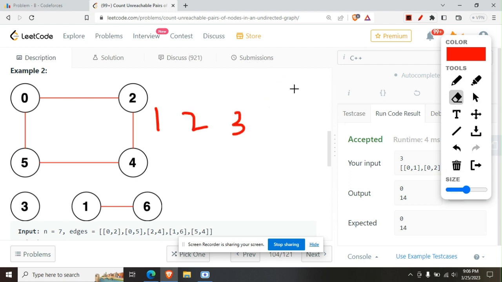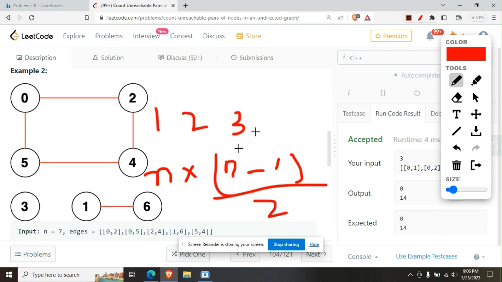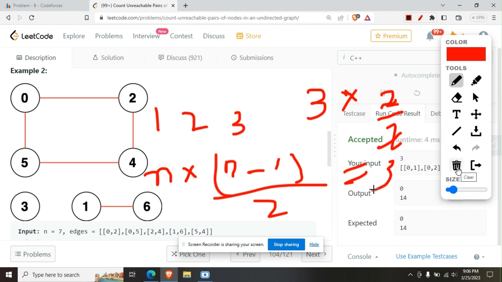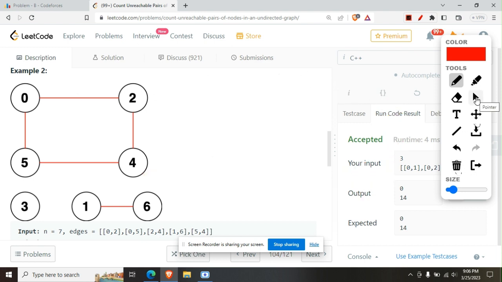So how do we actually do this? There is a simple math formula: if we have, let's just say, 3 elements, 1 2 3, the number of pairs that we can form is n into n minus 1 by 2, wherein n is the number of elements. The number of elements that we have here is 3, so we'll say 3 into 3 minus 1, that is 2, divided by 2. So we'll be able to form 3 pairs, and if you verify it, you will see that yes, it is indeed true. Now how will this formula help us get the answer that is desired here?